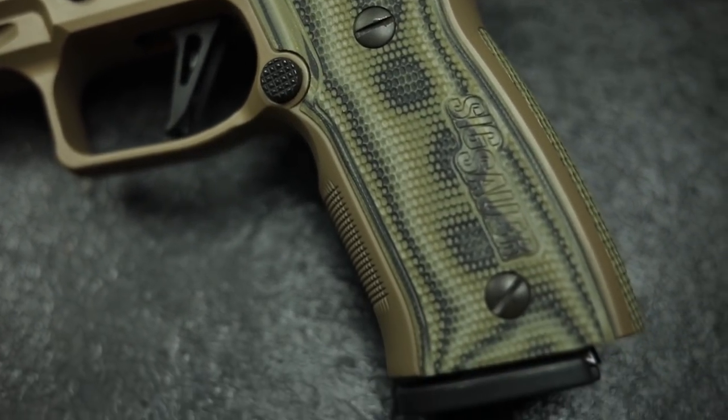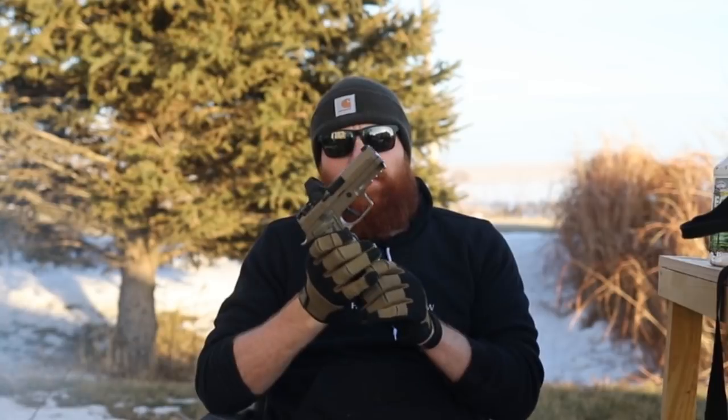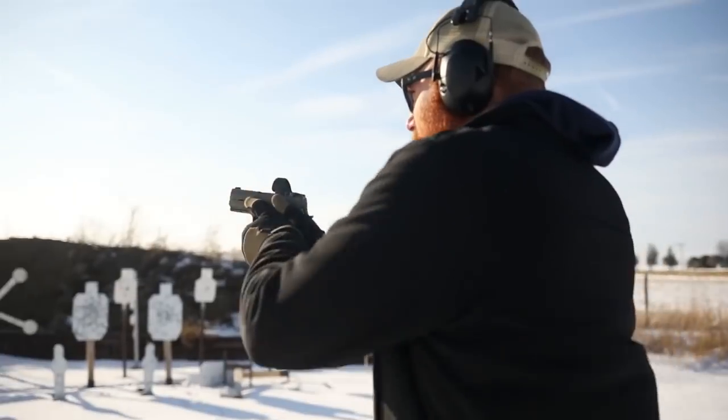Now, if it looks familiar, it's because the Scorpion series of SIG has been out for a real long time. Similar color and design and grips and all that stuff. The 320's been out for a real long time, but a couple of changes that they've done to this is, number one, RMR ready right out of the box, which is real cool. You used to only be able to do certain optics, and they put an alloy frame on it.